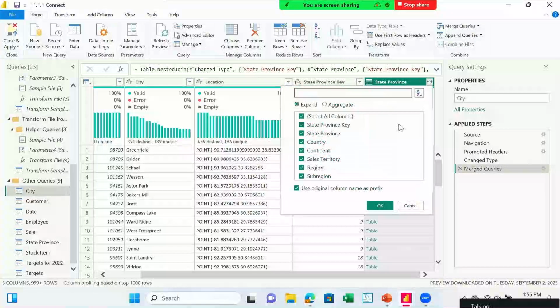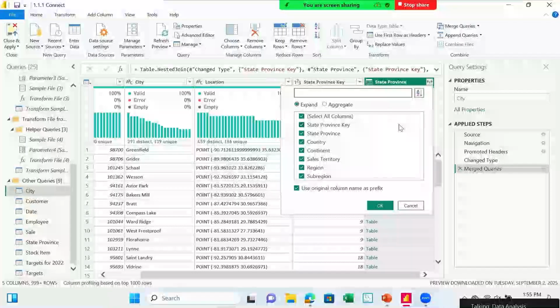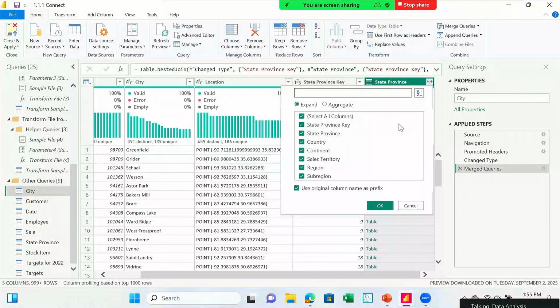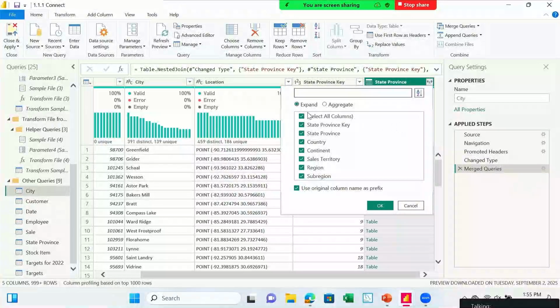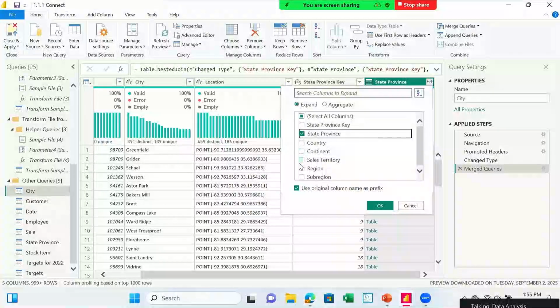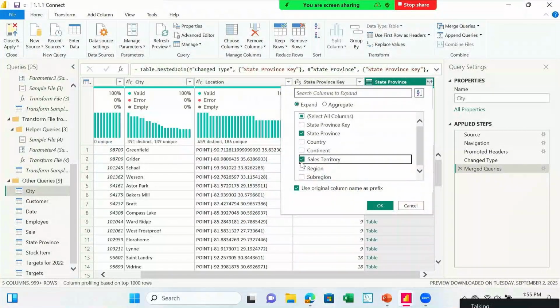But we don't need all. Yes, we don't need all. Check what you need: state, province, and sales territory. The question here needs to be asked.